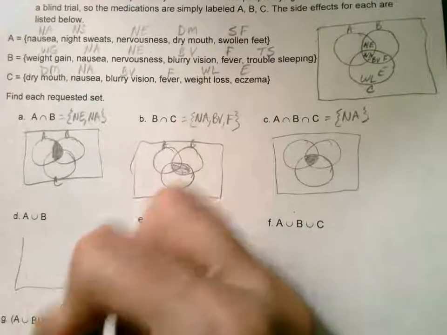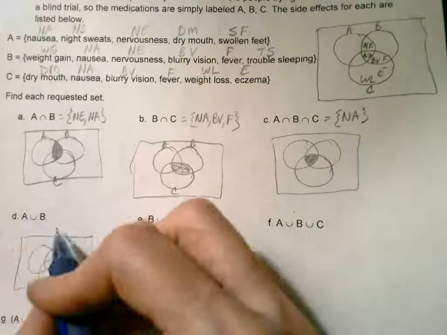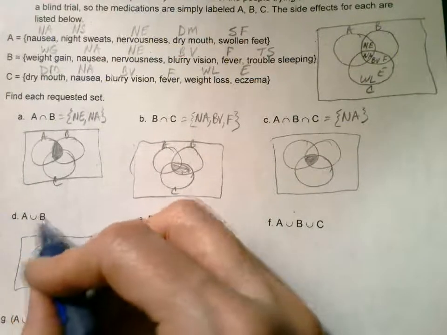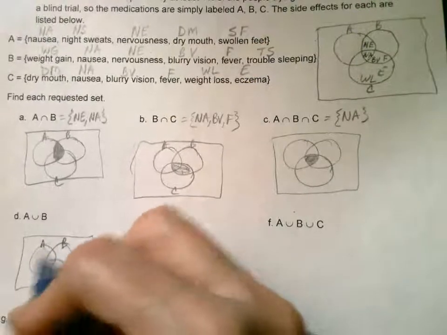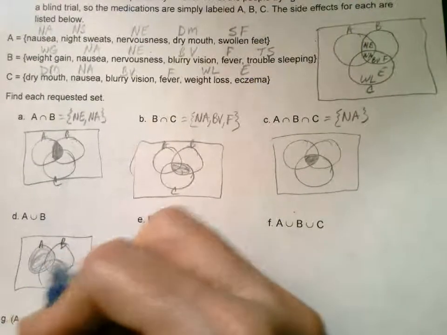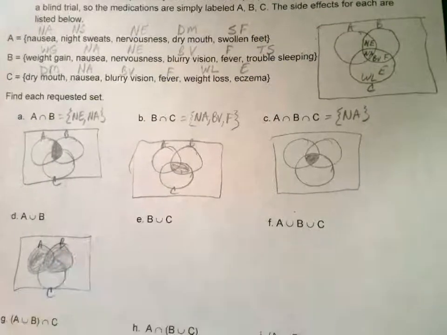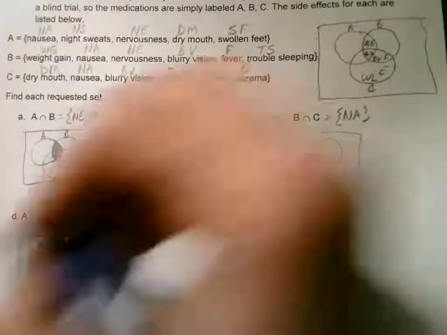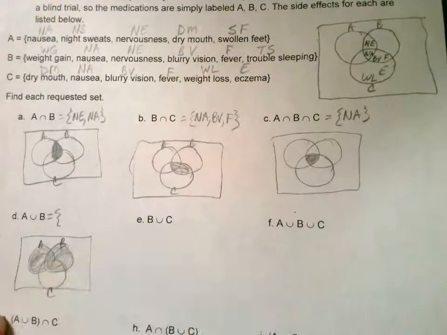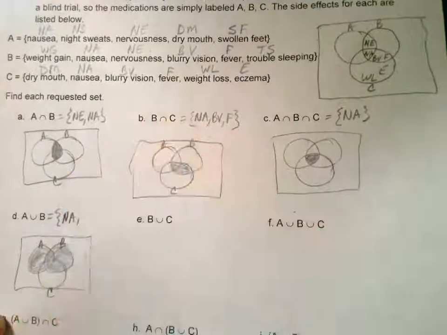All right, what is the union of A and B when there's three? The union of A and B, that's A, that's B, that's C. So union of A and B would be all of this and all of that. So I haven't finished putting stuff in my circle up here yet. Again, you don't have to. Let's see, what was in A and B? Definitely the nausea, right? That's an A.